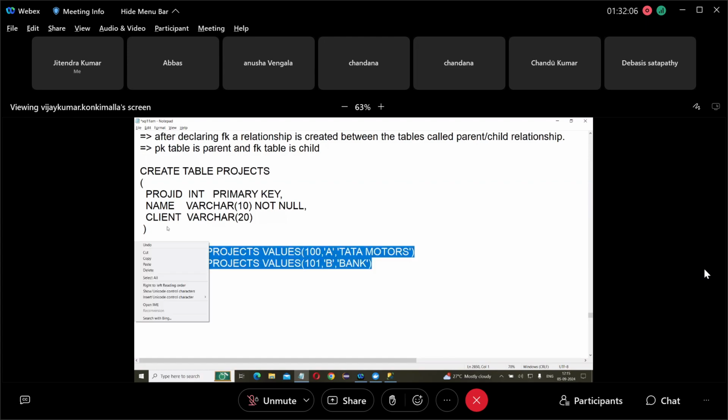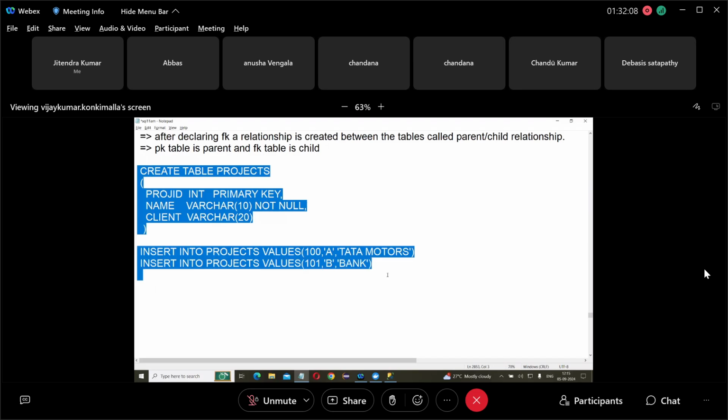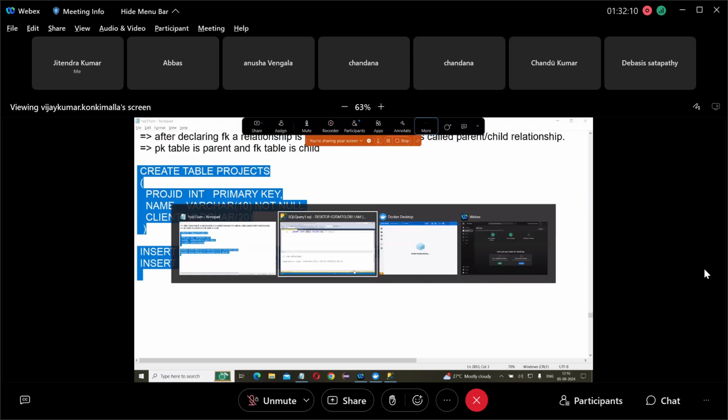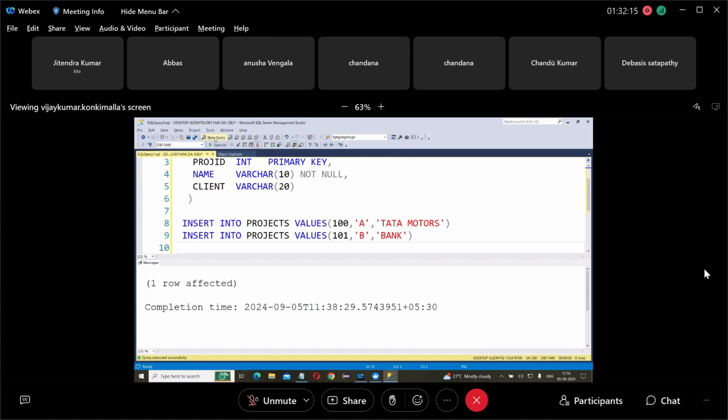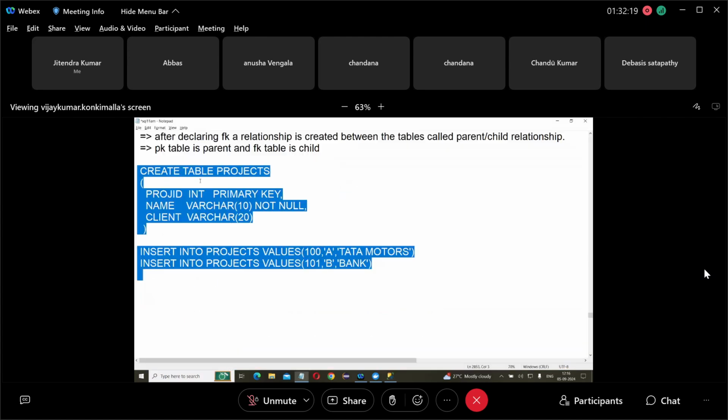So create this table and insert these rows. The table is created.